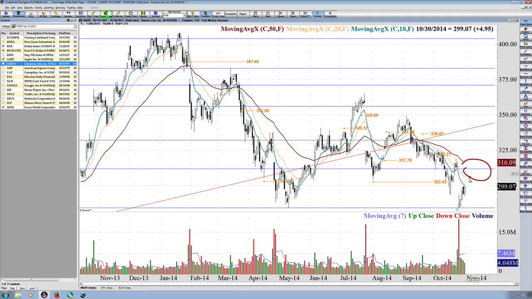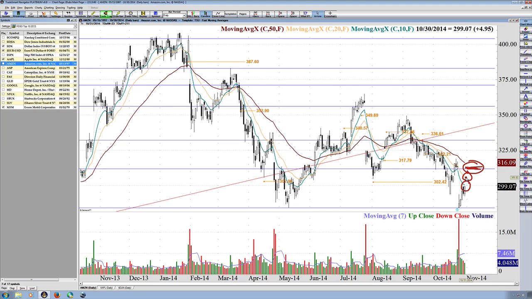That is possible, but I have a rule. I try not to trade counter trends. Sometimes I get stuck in a counter trend, and I didn't mean to. But I typically try not to trade counter trends, and this looks like a counter trend, so I'm going to try to avoid that. What I'd be watching for on Amazon is along the 10 period, the 20 period, or this resistance up here at 311. Right at any of these three points, if you start to see candle signals that tell you to move bearish again, that's when you should start to consider the return to bearish trades.